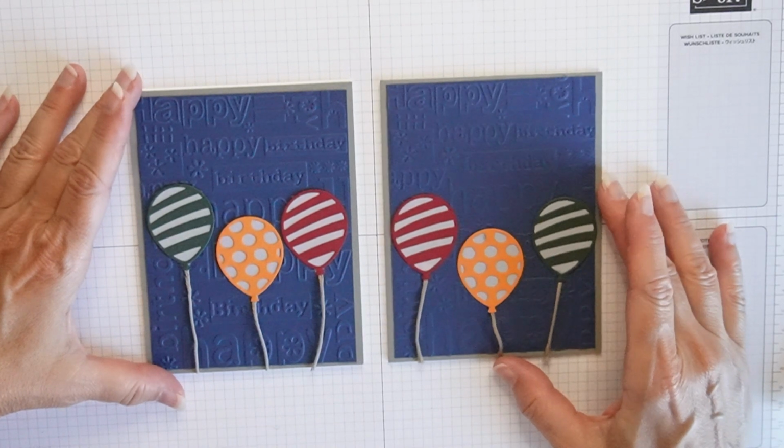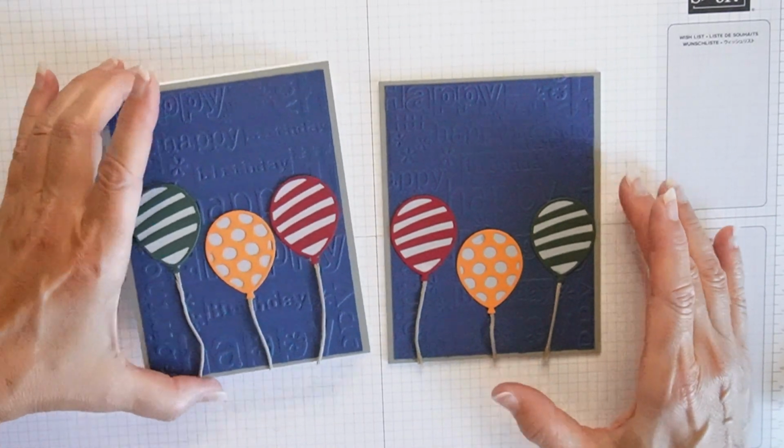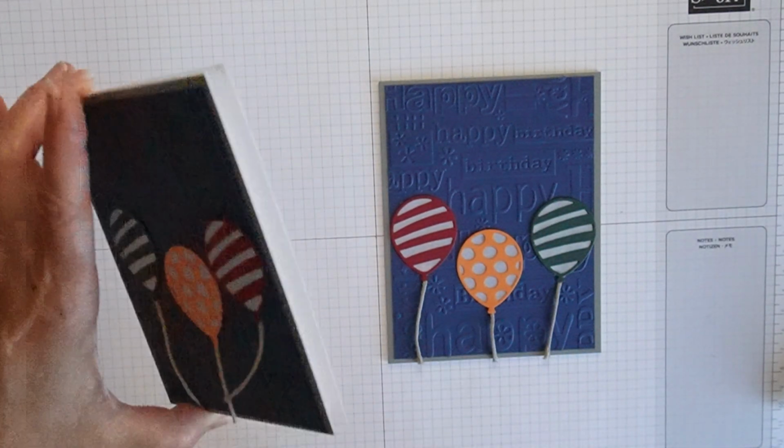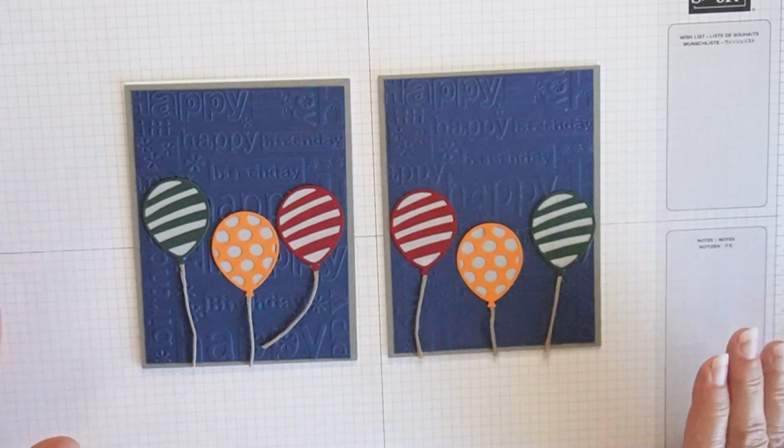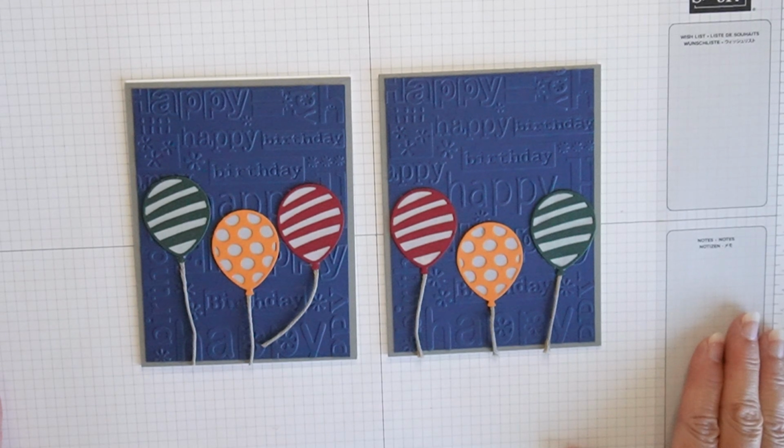you remembered them. And if you have a stamp or a sticker that says, I made this just for you, then you put that on the back and your recipient will love it.